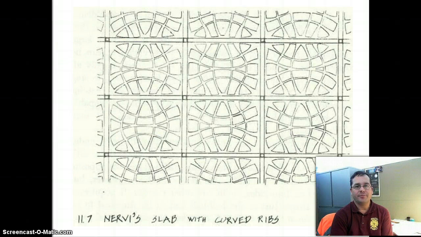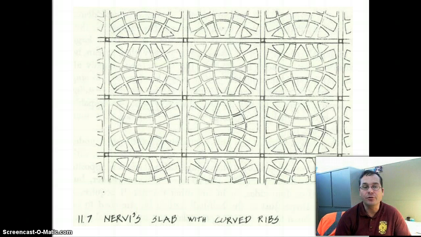This is a concrete slab structure developed by Luigi Nervi, and you'll read about him in other places in the textbook. He's famed for some of his concrete structures that span great distances with very, very thin shells. Basically, you're looking at the underside of the slab. This is a slab where anywhere that unstressed material was present, it was just basically removed, and what remain are the ribs that are necessary for the structural support of the floor.